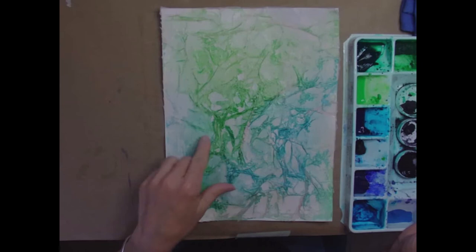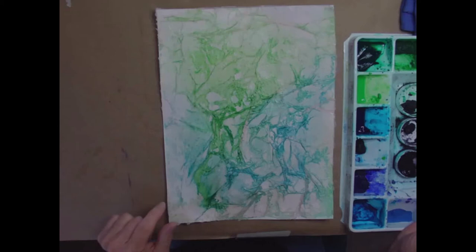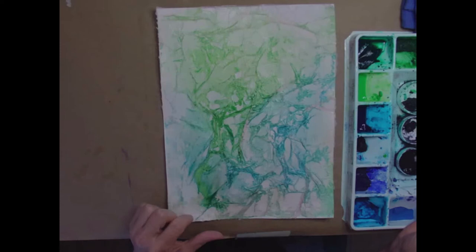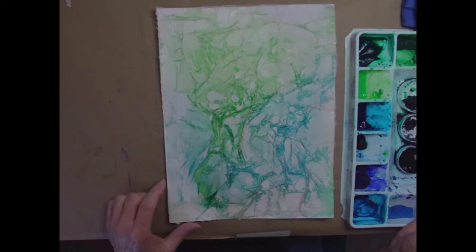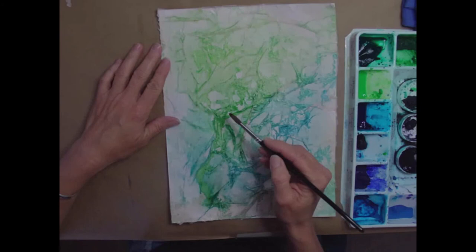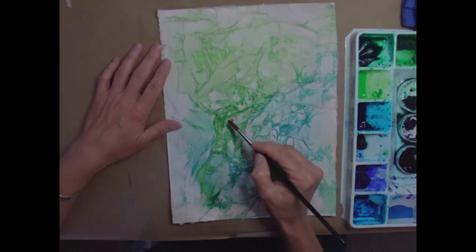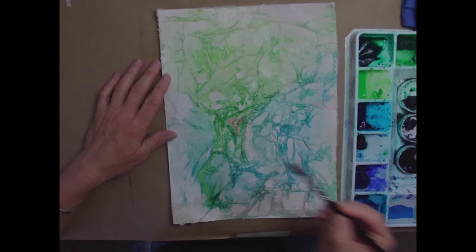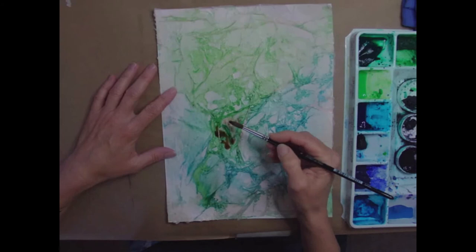Welcome back — my paper is nice and dry, the glue was dried, I put the paint on and that's all dry, so here we go with the painting. Perhaps you see the same thing I do in here: a large tree trunk here and the tree up at the top, and down here is the ground. I'm going to start painting on it so it'll get a little more clear and give you ideas. I've got some brown paint on my brush and I'm using those wrinkles we made on the paper as my outline to guide me, then filling in the inside with brown where I think the tree trunk would be.